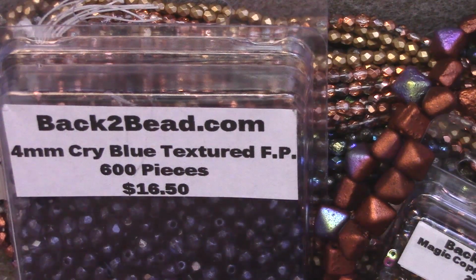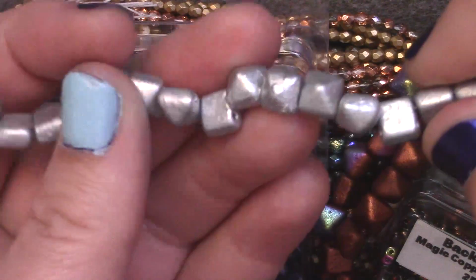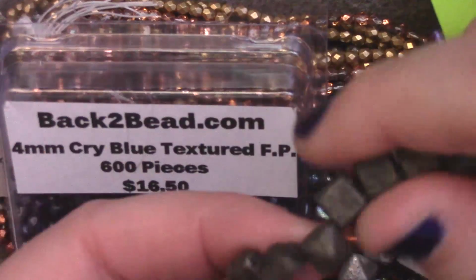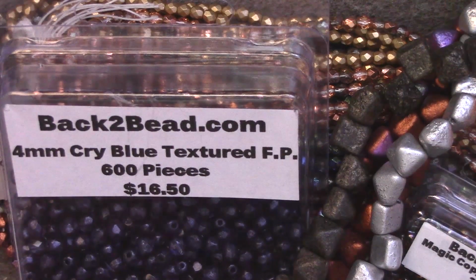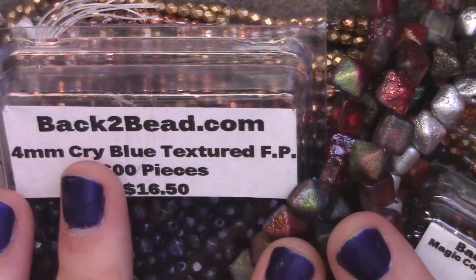And I got, what else did I get? I got Silver Surfer in those, in the etched form. I really like these. I got an old steel, of course, because I really liked the antiqued, aged aesthetic on these. These were really pretty. And I got 2 strands of Magic Wine, because I love Magic Wine. So yes, that was my haul from Back2Bead.com.